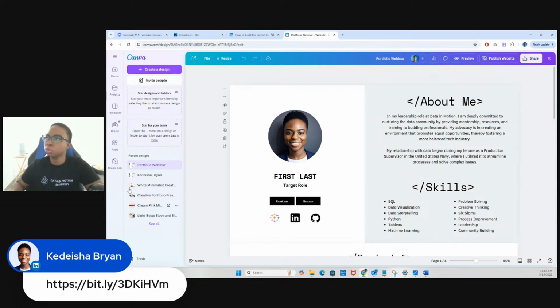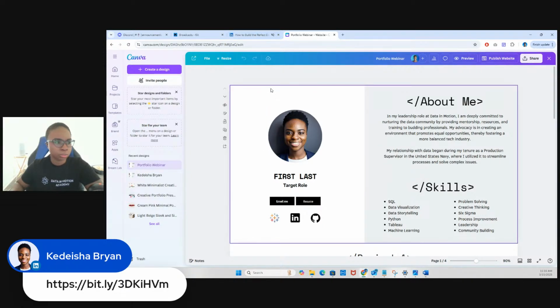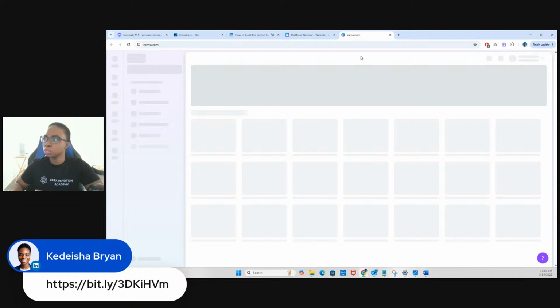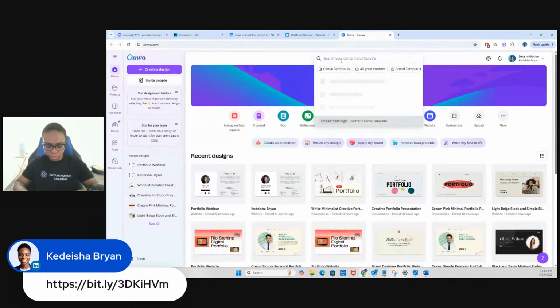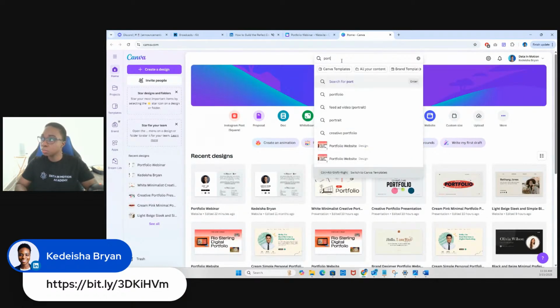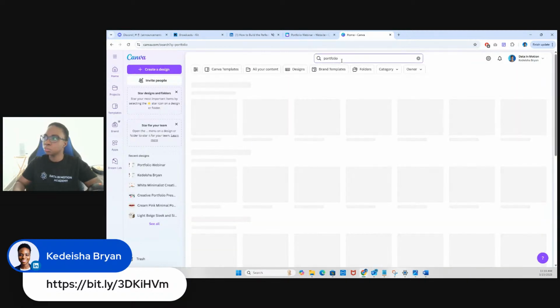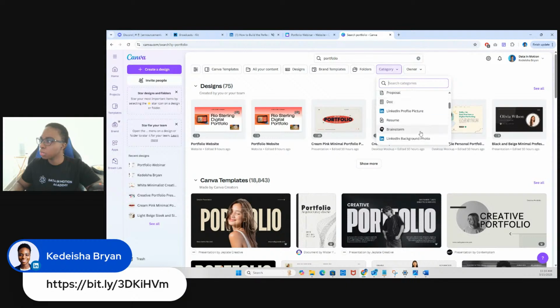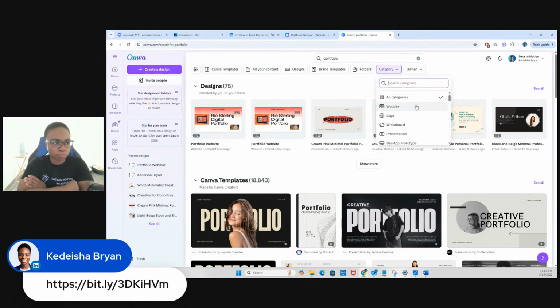That's not a pro type of thing, so it's not a paid category. There's a couple ways you can get to the website option. So let's say I'm just gonna type in portfolio at the top search bar. Right below the search bar, where we have filters, go to category, and you should see website here. There is no crown next to it, so it shouldn't be a pro category. So everyone should have that option.